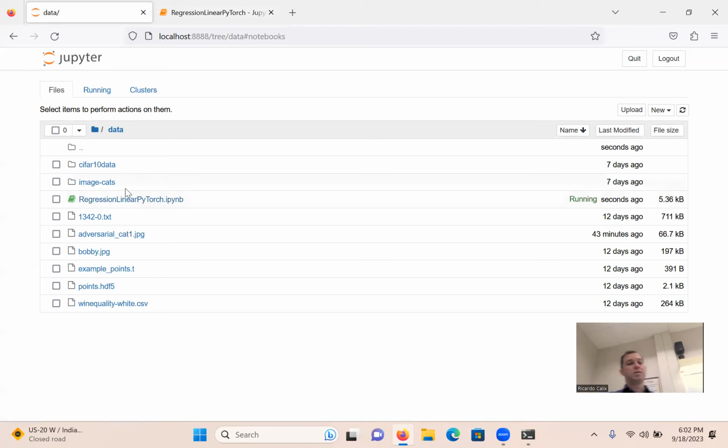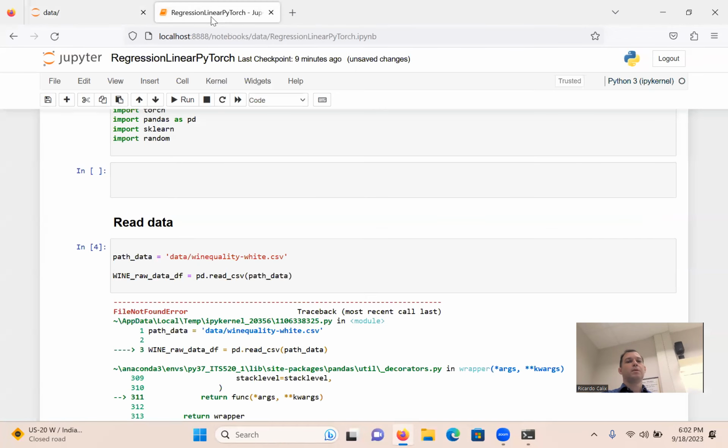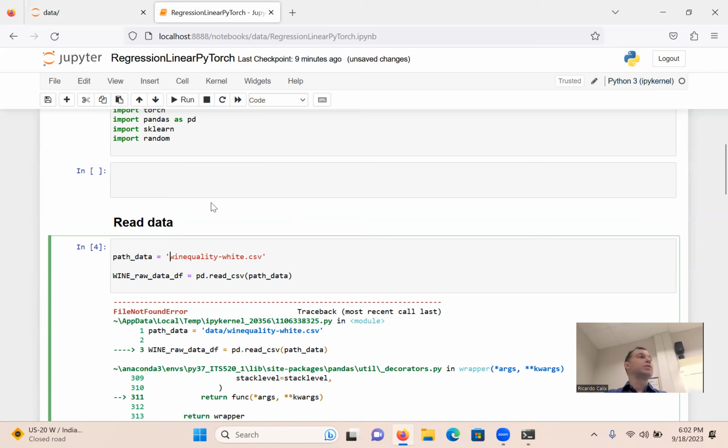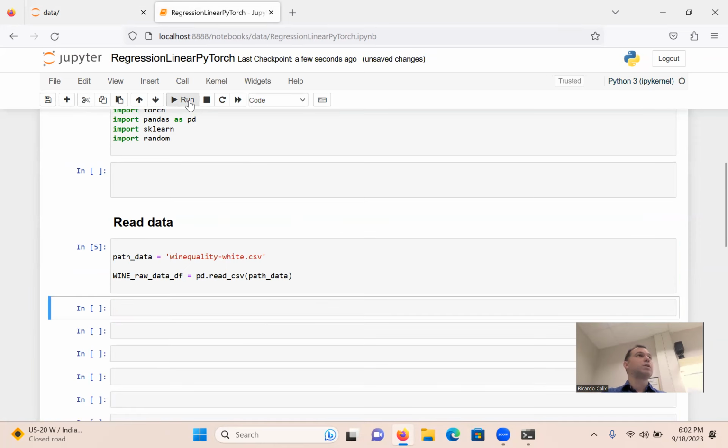Let's just assume it's here, but really I should have done it outside. All right, so then the file is right here, wine quality. That's in the local directory. So I'm just going to remove that. Got it? All right. Sorry about that. All right, so let's try it again. So I'm going to hit save, hit run. Okay, right? So it read the data.